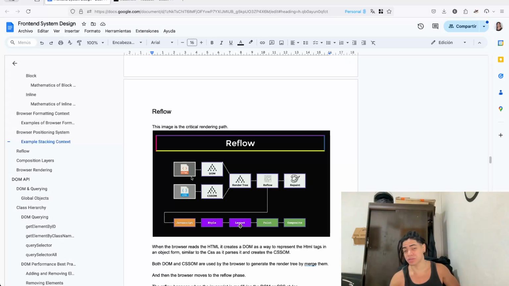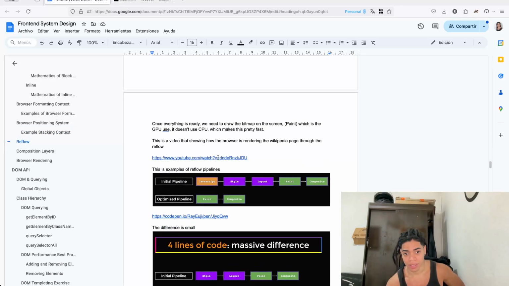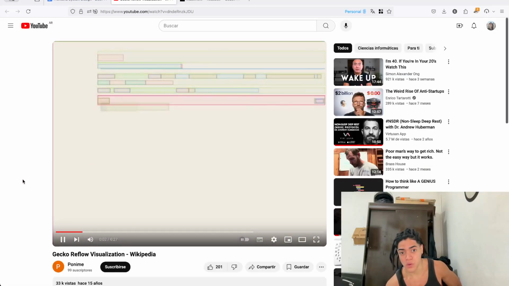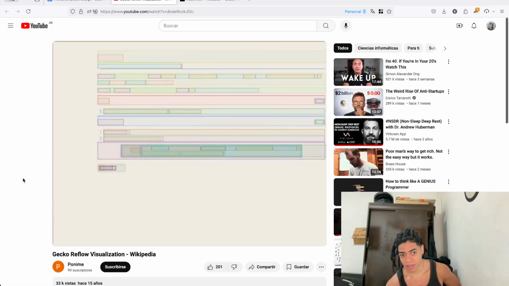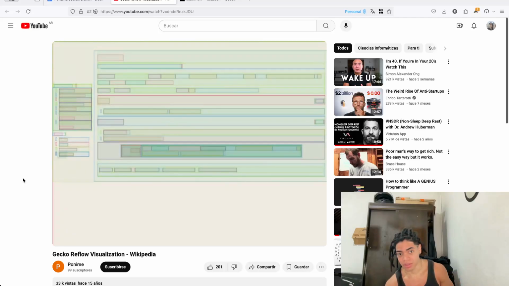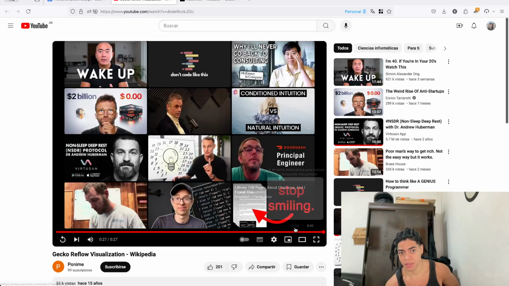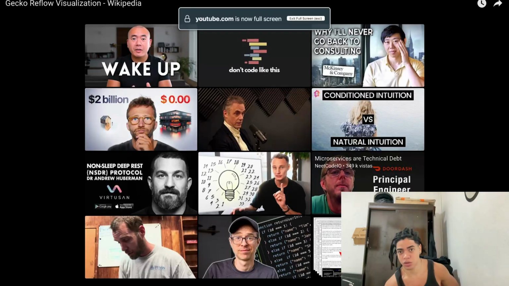There is a very interesting video out there, so you can see how that happened. Like this, right? Now the browser is actually putting all of these elements and calculating their geometry, in this case for the Wikipedia website. So it's now calculating all of the geometry again for all of that, as well as the position, and there you got it. This was actually quite interesting.